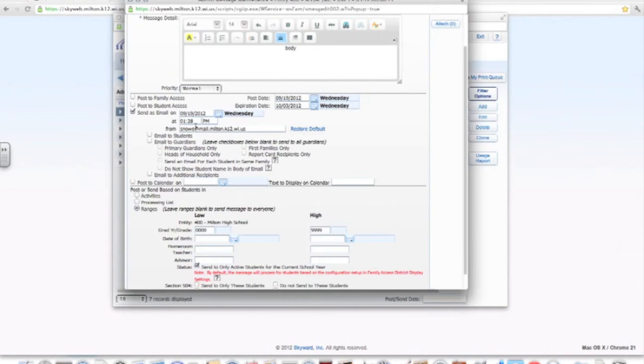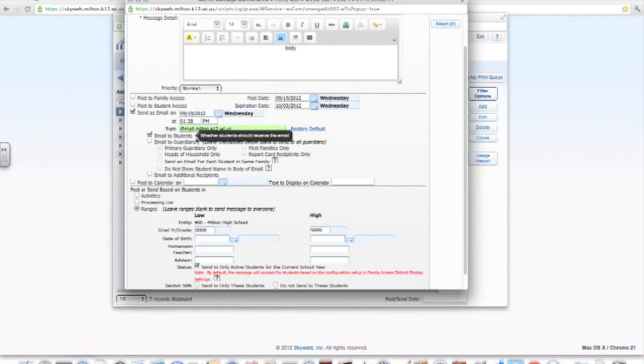What I highly recommend is, if you do not want to get a bunch of responses, change this to no reply. It can have no spaces, or anything you want that signifies that there will be nobody responding to this email. No reply is pretty standard. People should understand that if they reply to that, it's not going to go through. If you leave your email in there, and let's say you send out an announcement about a field trip, you may get a host of emails back saying, what time is the field trip? Follow-up questions.